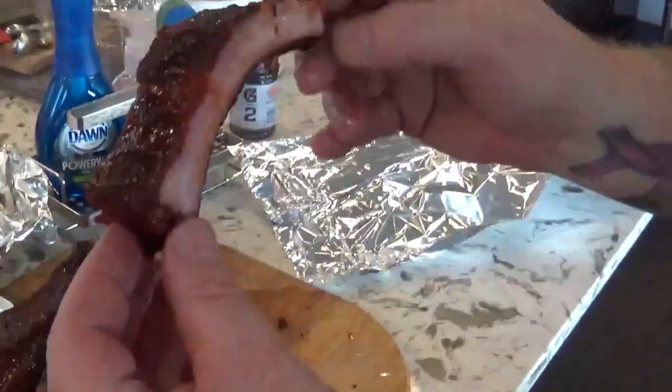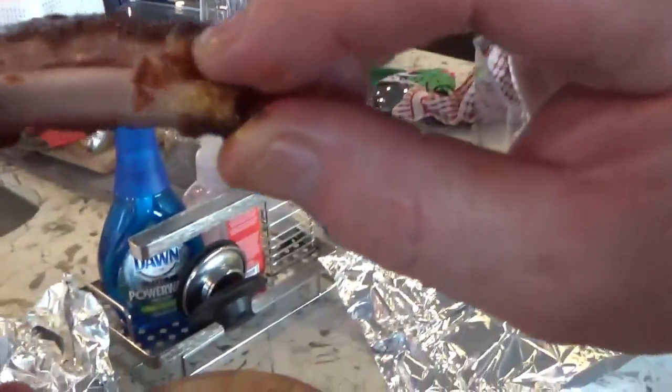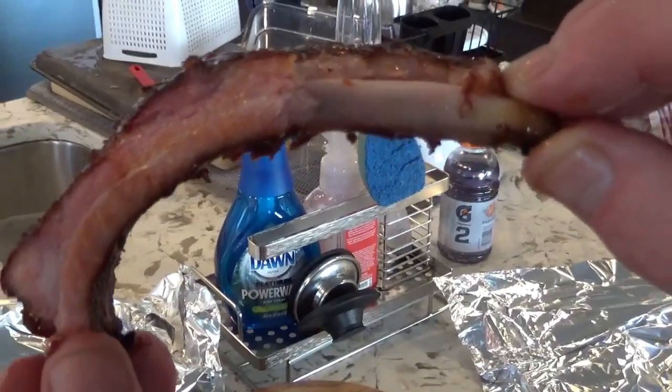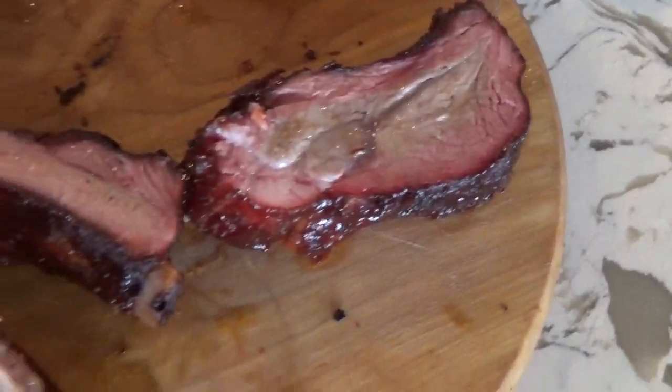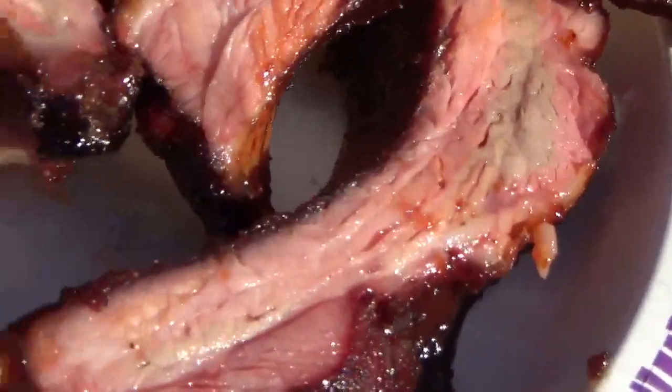Oh, now I gotta take a bite and see what the pull's like. Look at that, right off the bone. Perfect pull, perfect bite. Not overdone. So look at the smoke ring on these, wow. This is fantastic. I mean, this grill really is like an easy bake oven and stick burner.